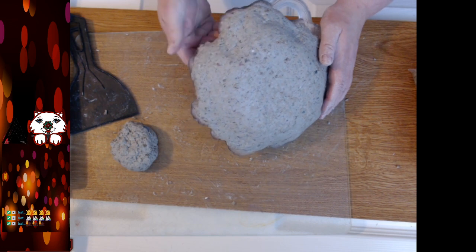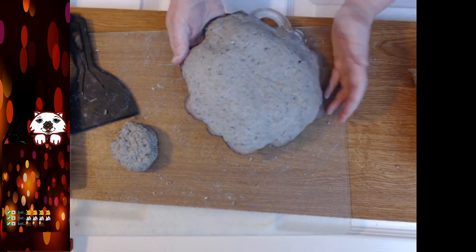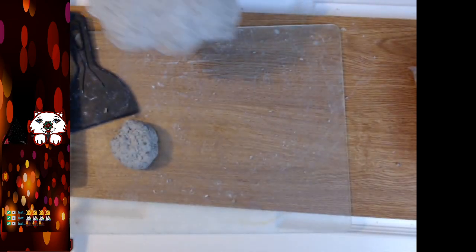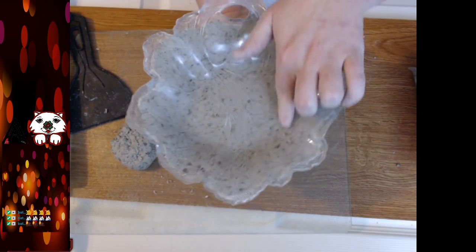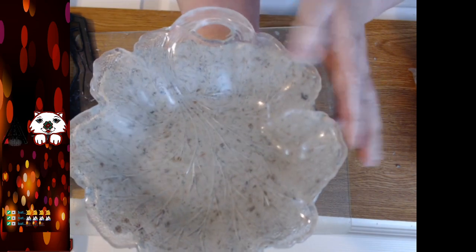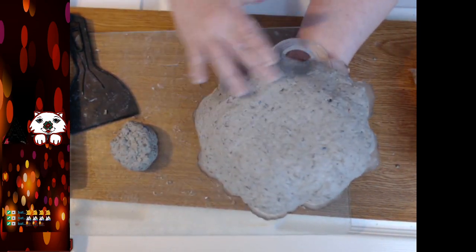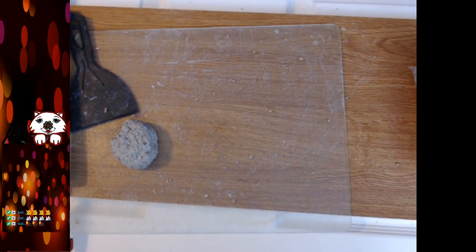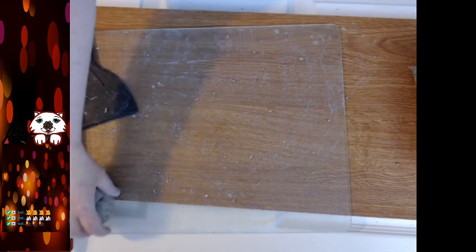Right through that. There we go. Now this will go upside, well, this way. So as you can see, the veins are popping out a little bit more. I can't see if you guys can see that, but all of the clay is in the indentation. And we have a ball left.